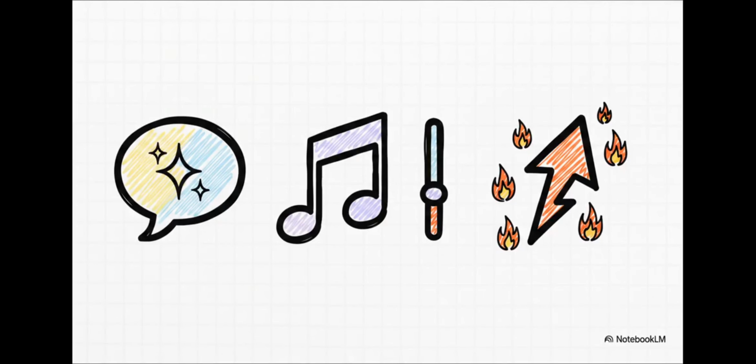Let's dial in the exact CapCut settings you need to make this clip go viral on TikTok and Reels. First up, generate your auto captions in a bold white style. This is an absolute must for all those silent scrollers out there. Second, throw in some soft background music, but make sure to drop the volume all the way down to 10%. You've got to keep it low because your voice is the star of the show here. And finally, if you can find a trending sound from the last 48 hours, definitely use it to get that little extra platform push.